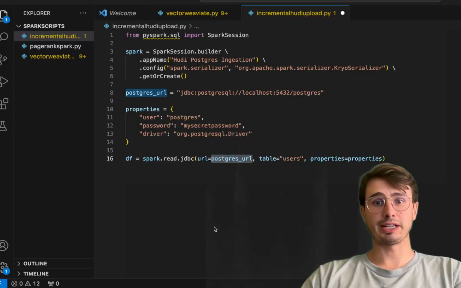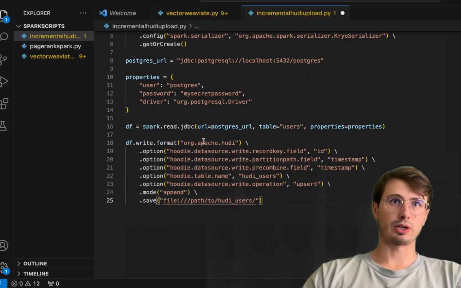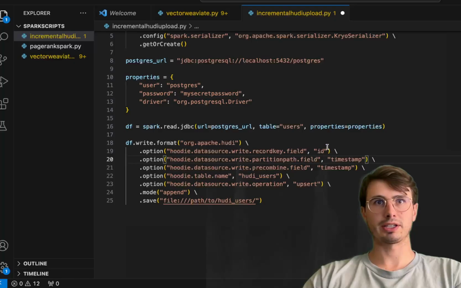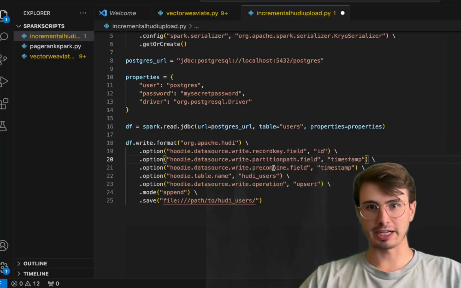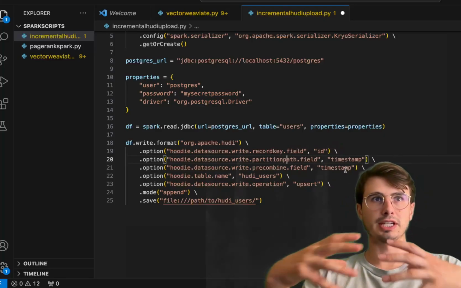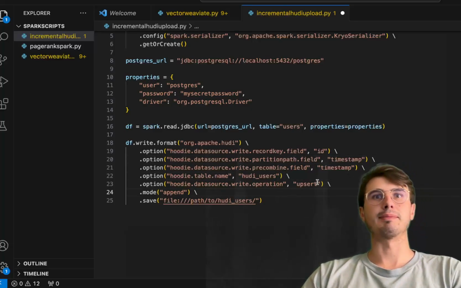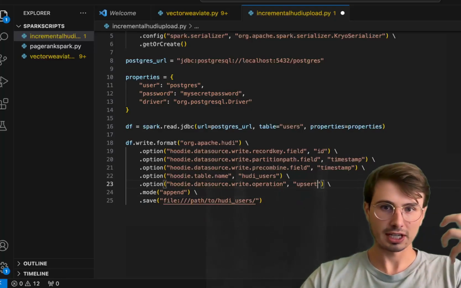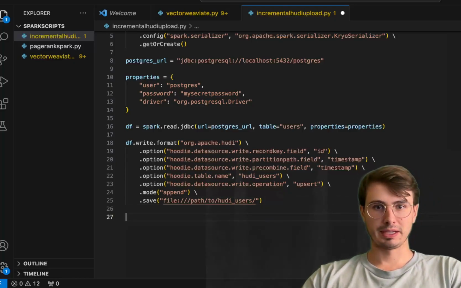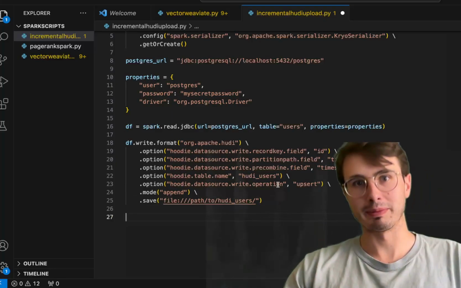Then the way to convert it into Hudi is actually really simple. All you'll do is just use data frame, write format, org apache.hudi. And then here you have the option to use these different Hudi specific fields. So record key, partition path, timestamps, it's going to partition our data to make it easier and more cost efficient to search. Pre-combined field, so pre-combining the timestamp field to create data sources, unique IDs, creating a Hudi table name using Hudi users. Upsert, so it's going to just add to an existing database, because remember the goal here is incremental data uploads. So we're just going to upsert that data into our Hudi database, and then here, which is really just a local file store that we're managing with Hadoop.